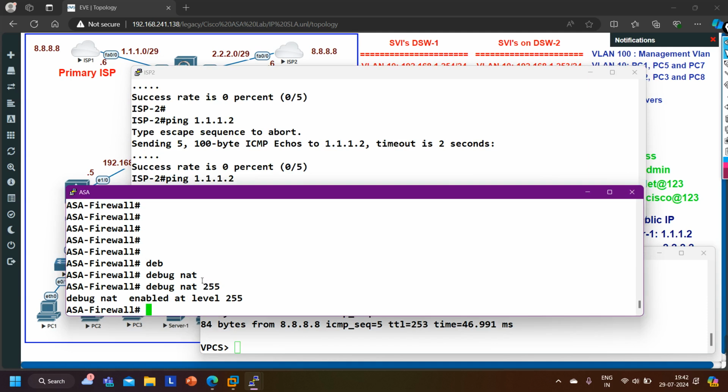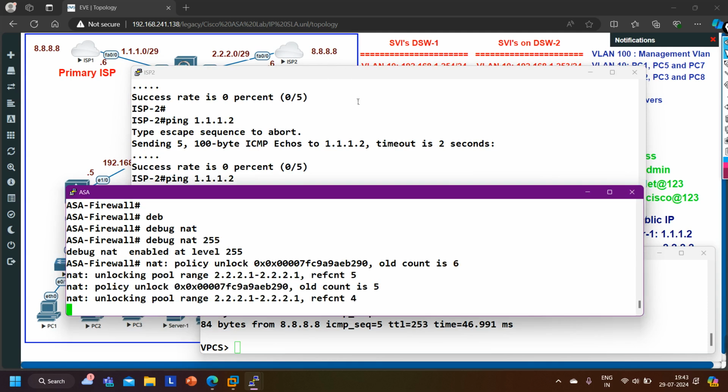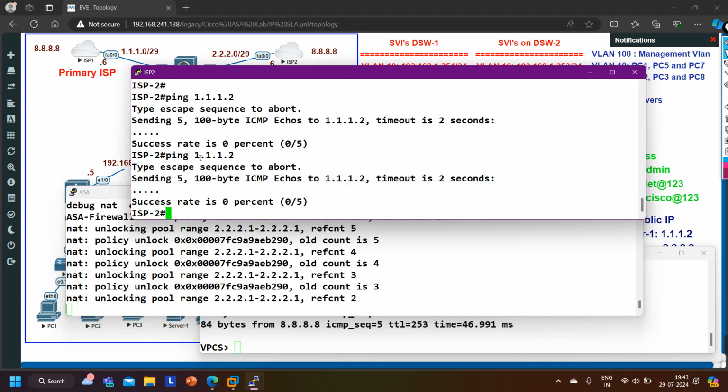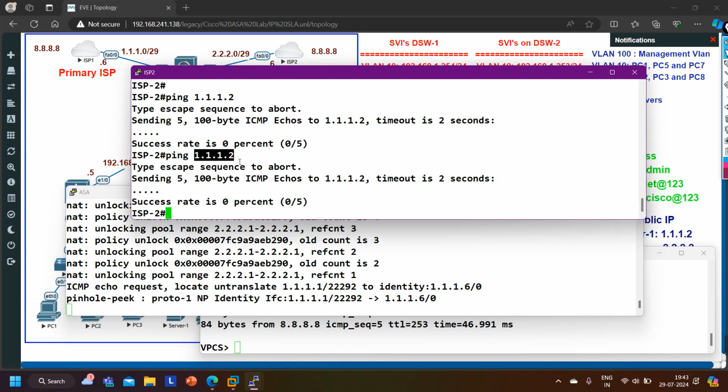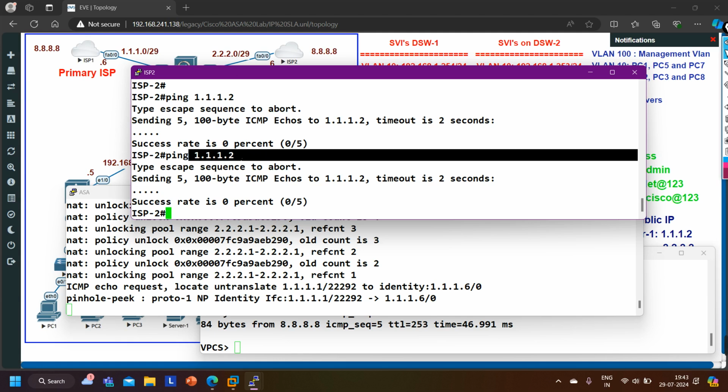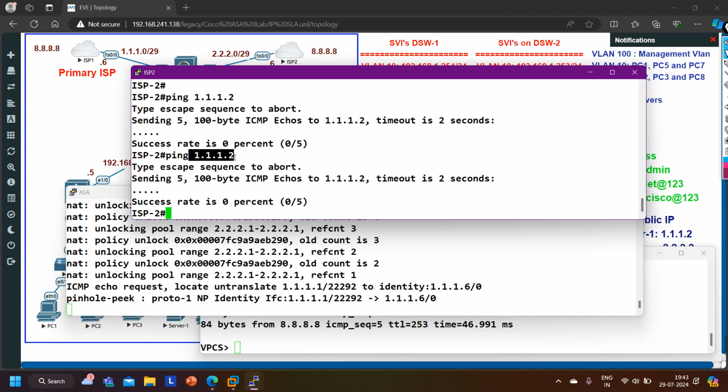See, no. The reason is that when an outside user is trying to access this IP address 1.1.1.2, first of all, on ISP2, there is no route available for this public IP address, right? There should be connectivity between ISP1 and ISP2. In real time all ISPs are connected together, right? So this public IP address will be reachable from everywhere, right?